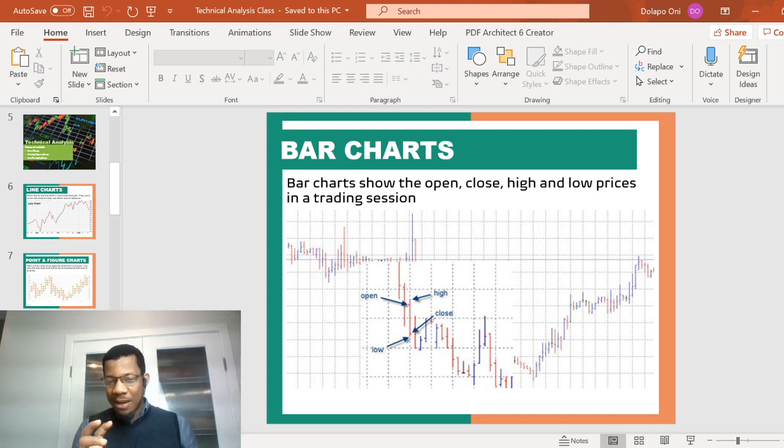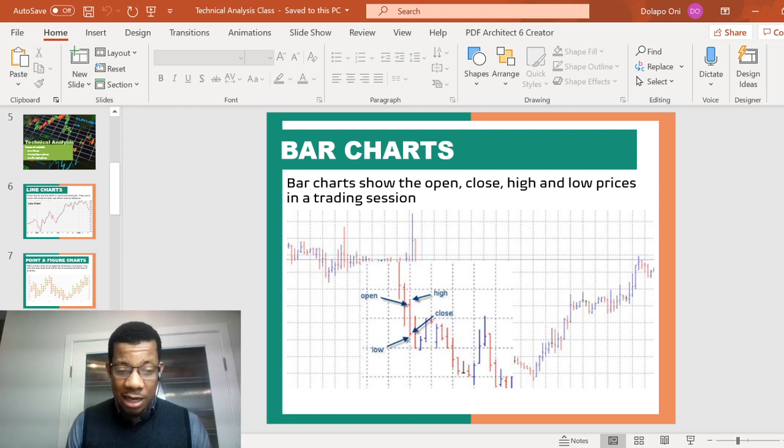At the same time as telling you all that information about prices, it is also telling you information about time. So it's plotted on a graph with an axis of price versus an axis of time. Within each time session of trading, you know what the open, the close, the high, and the low were. So it's pretty interesting, and I think it's one of the charts you should always look at when you're trading in the market, especially if you're doing technical analysis.